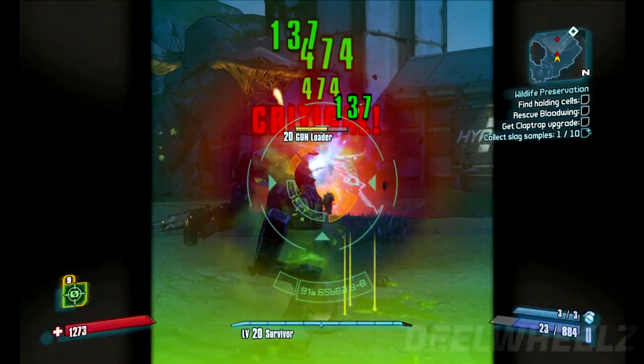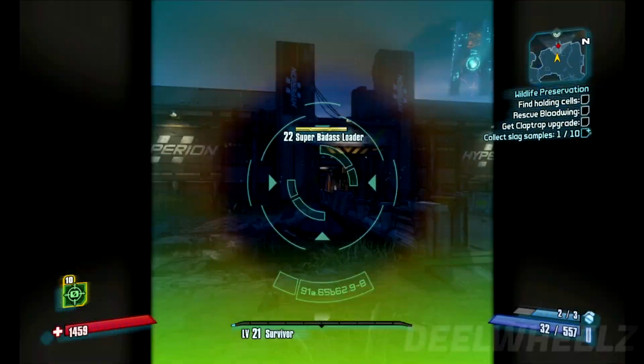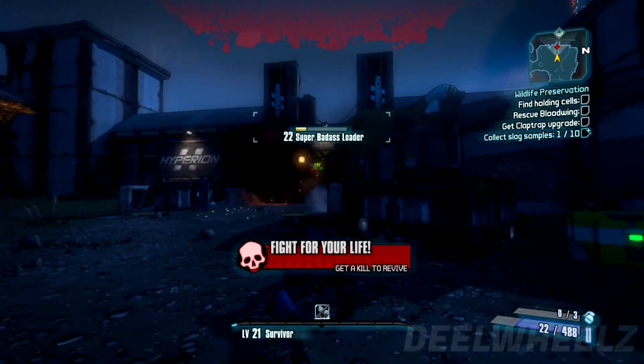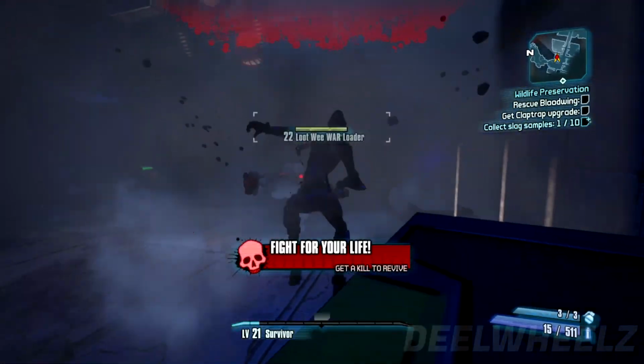Inside the preserve was a mixture of limitless machines and acid pouring from my weapon. They even tried a super badass loader for the first time. I found it rather cute while I undeniably kicked its ass. How I missed this loot loader I'll never understand, but it killed me, so that was nice.